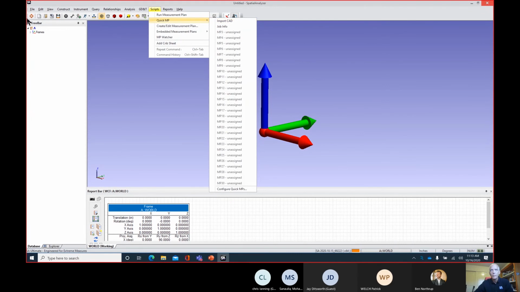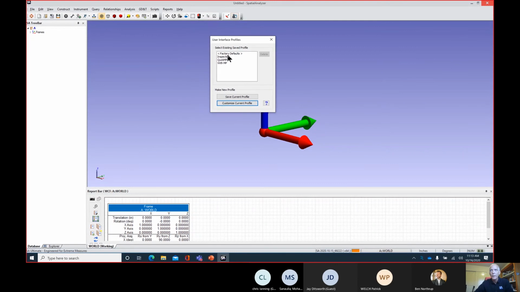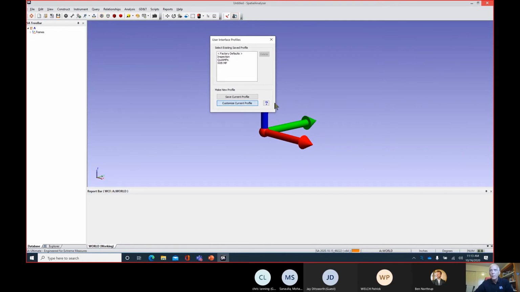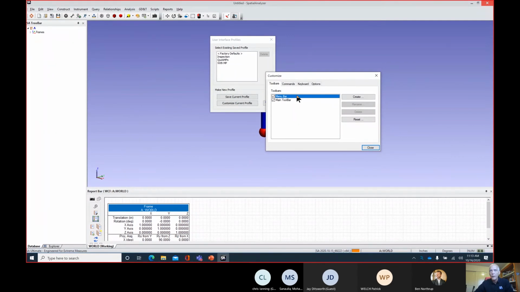But again, it's still quite a bit of stuff going on as far as commands and icons available to you. So if I want to simplify the way this looks, I'm going to go to the user interface mode, click OK, and then I'm going to say, let's customize this current profile. And so with this open, I can start doing things to the menu bar, to the icons.